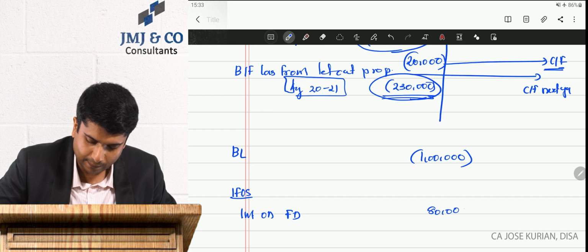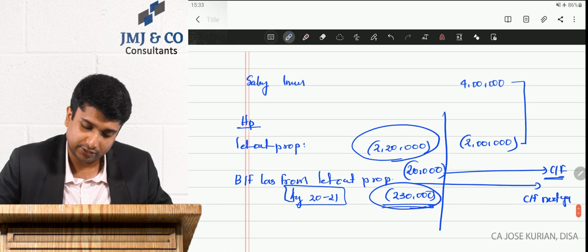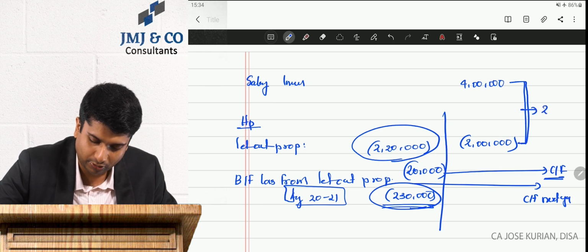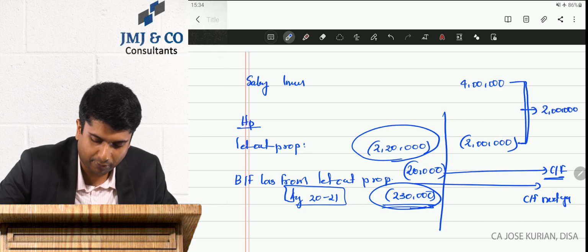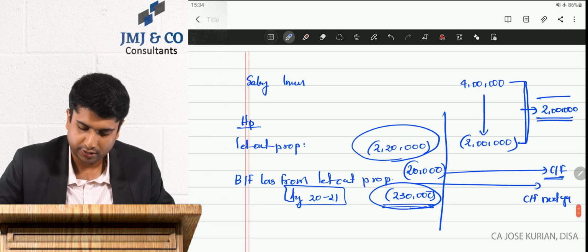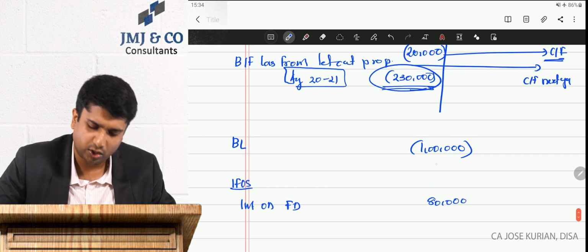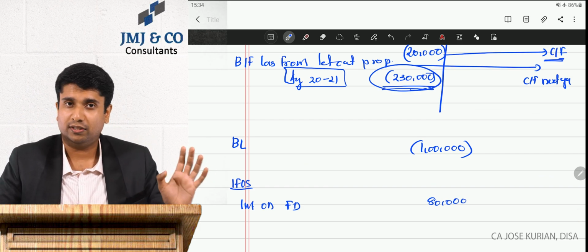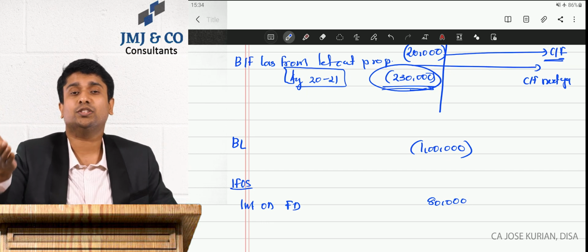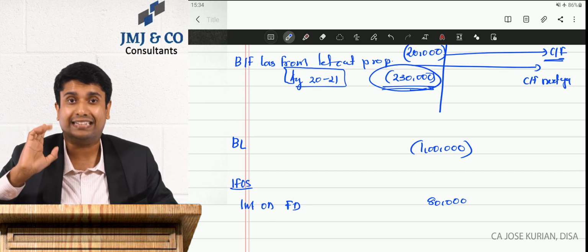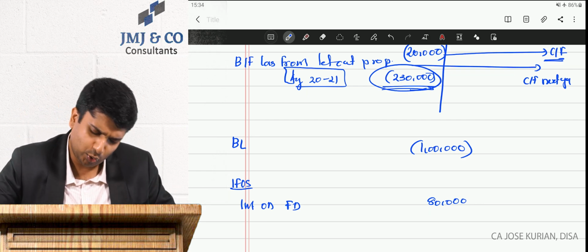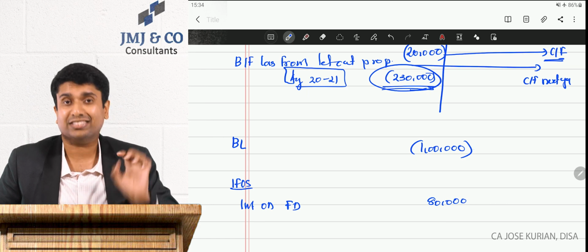So friends, there is a limit because after setting off this house property loss, what will be the remaining salary amount? The salary head amount remaining would be 2 lakh. Yes or no? Because we have done this set off. So can you claim this business loss from salary head profit? No. There is a problem between salary head and business loss, right? So business loss, you cannot set it off with salary head income. There is an inter head restriction under 71. So what you can do, you can set off this business loss from interest on FD, no doubt.